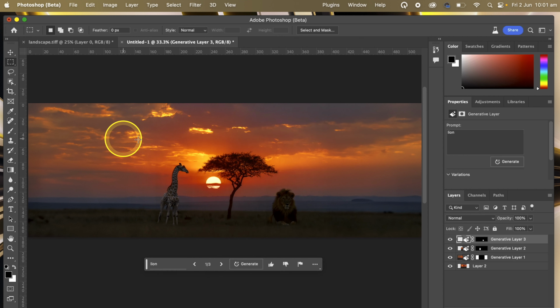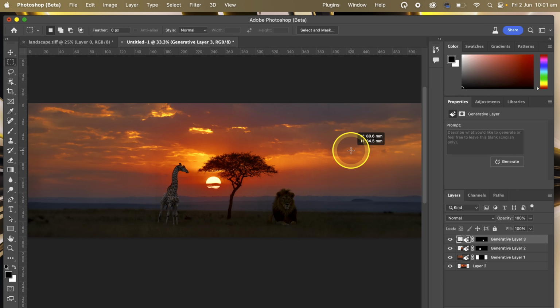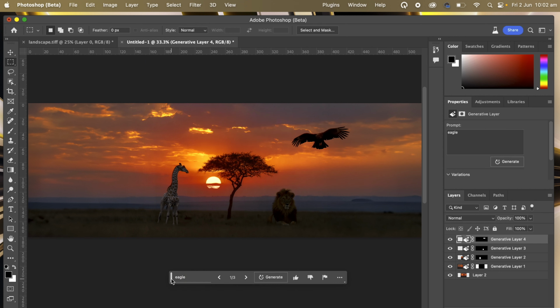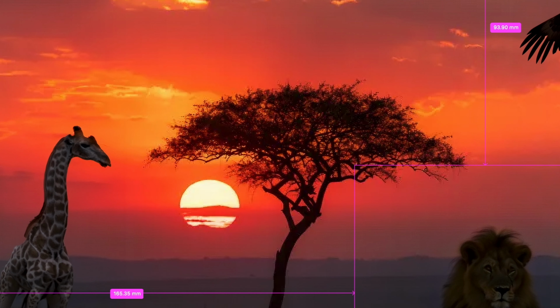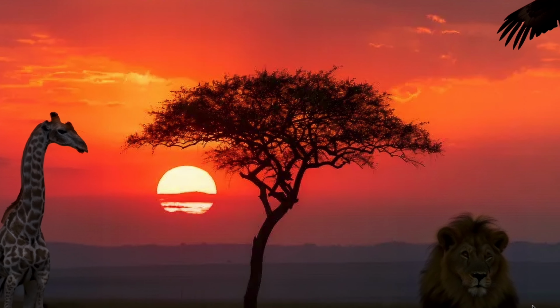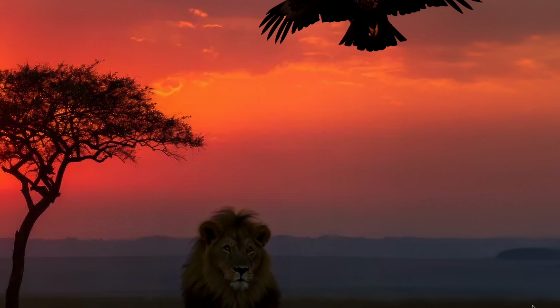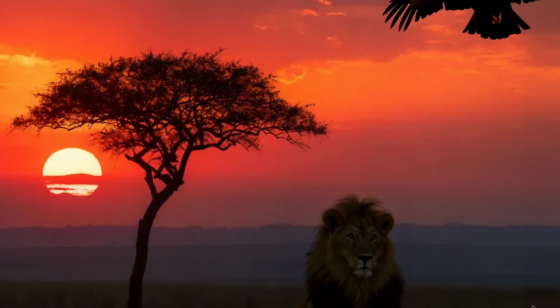And I could just keep on going at this point, another one in the sky for example, type in eagle, and the image just keeps getting better. If I zoom in a little, you can see how these images blend organically with the original background photograph, as the AI technology used in the process takes into consideration the lighting, mood, and color balance.